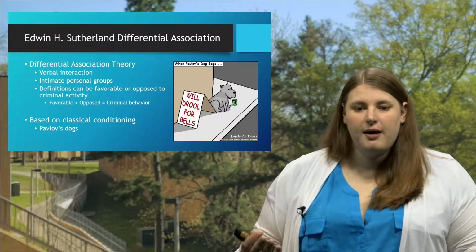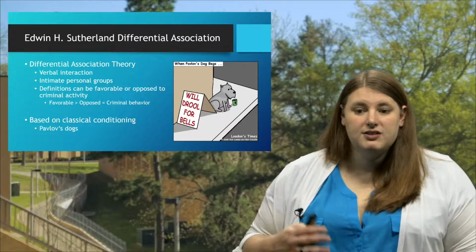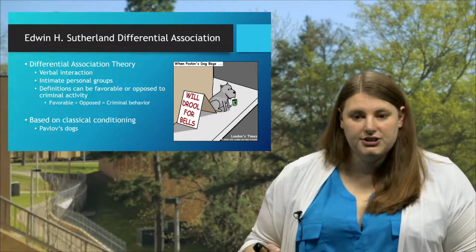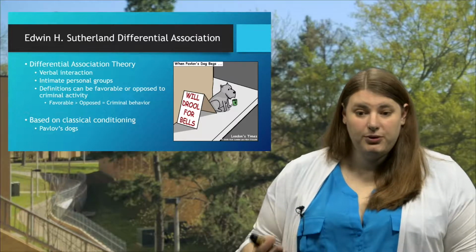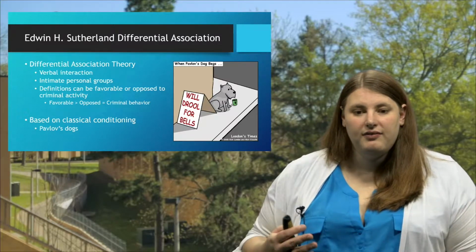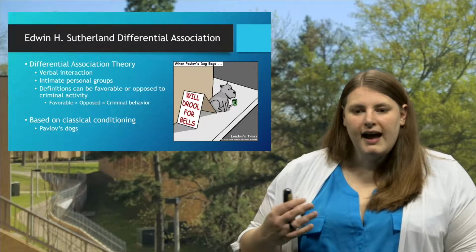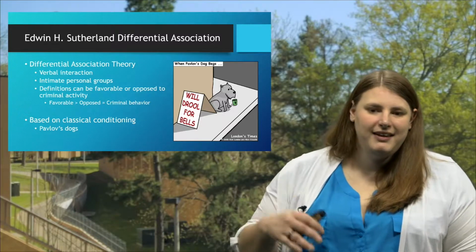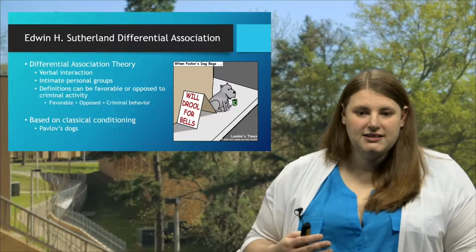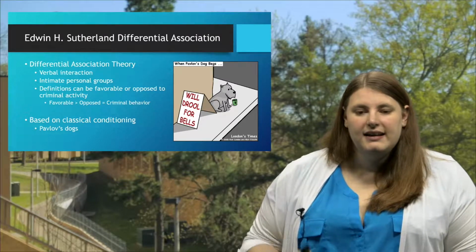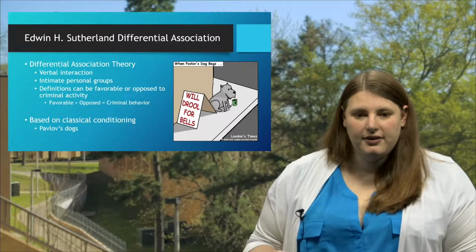For example, let's say you're shopping with your best friend and your mother. When you look at a display of small toys, your mother tells you not to put any toys into your pocket because that is called shoplifting. Your mother's words to you have conveyed the means to criminal activity, in this case, putting a toy into your pocket, and they've also conveyed an unfavorable definition of the criminal activity because she tells you not to do it. After she tells you this, your best friend tells you it's okay to take the toy because the store owner is looking away and because she took something from the store and she didn't get caught before. Now you're learning definitions favorable to shoplifting from your best friend because she's supporting the behavior.